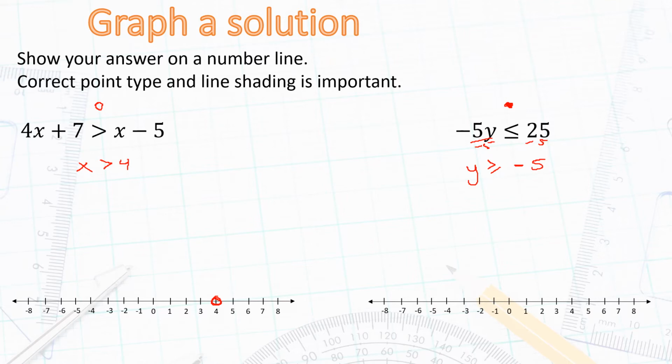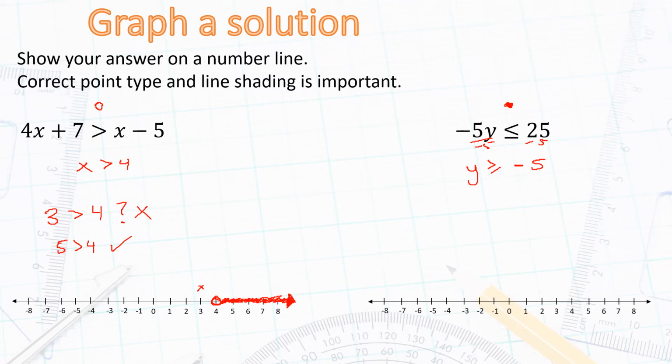X is greater than 4. Pick a number either side of 4 on the number line. So let's just say like 3. And I would say 3 is greater than 4. Is that a true statement? And you would say, no, it's not. So 3 is not part of the solution set. If I try a number on the other side, 5, is 5 greater than 4? You would say yes. So therefore, the solution set is going to be to the right of 4. So x can be any number in this shaded area, and it will fit the inequality. So if x was 7, 7 is greater than 4. That works.